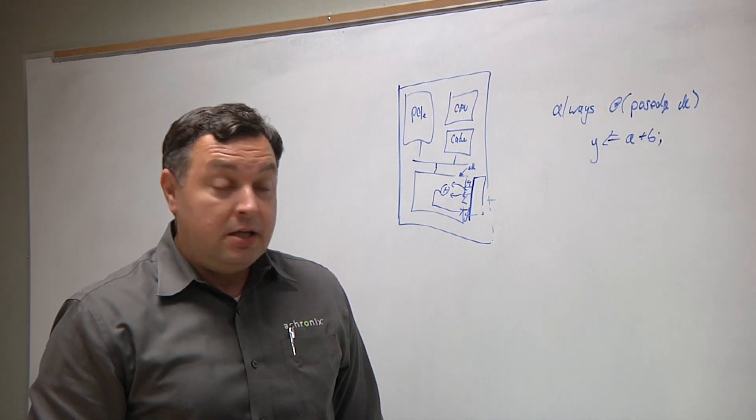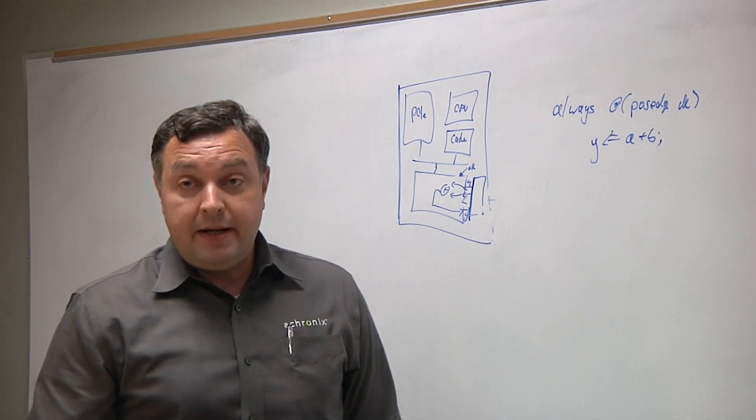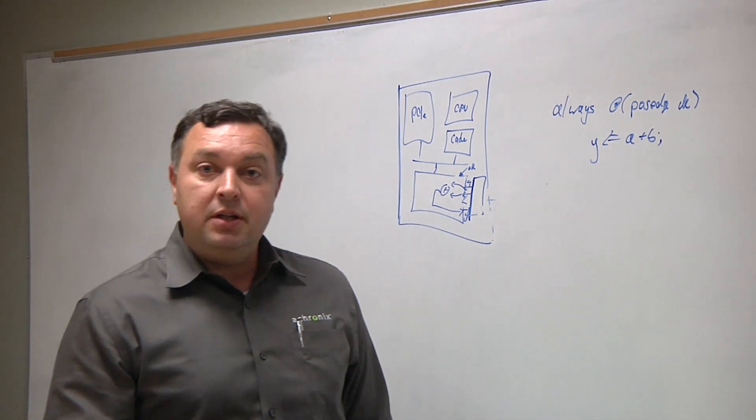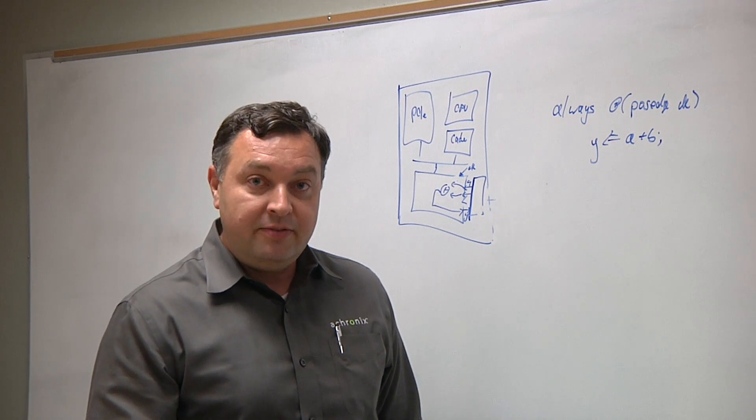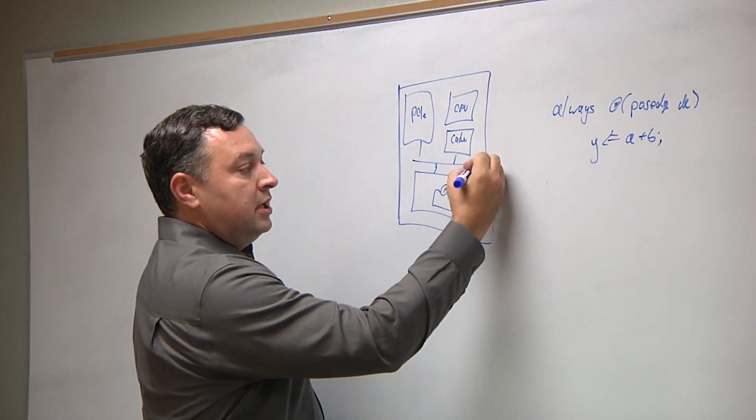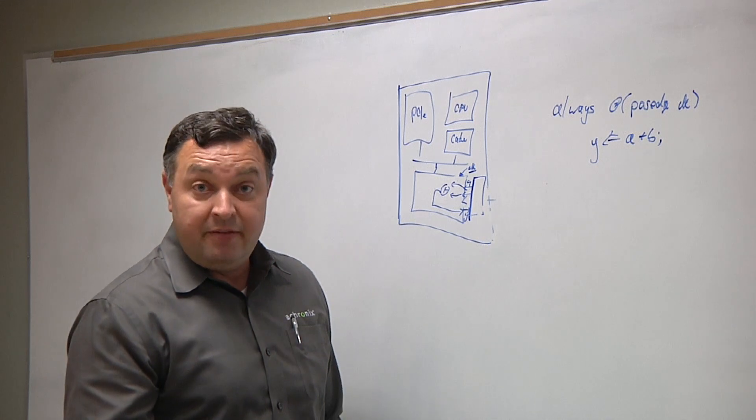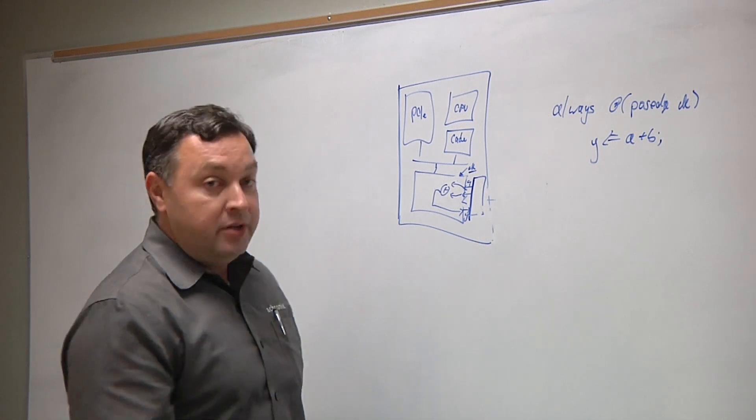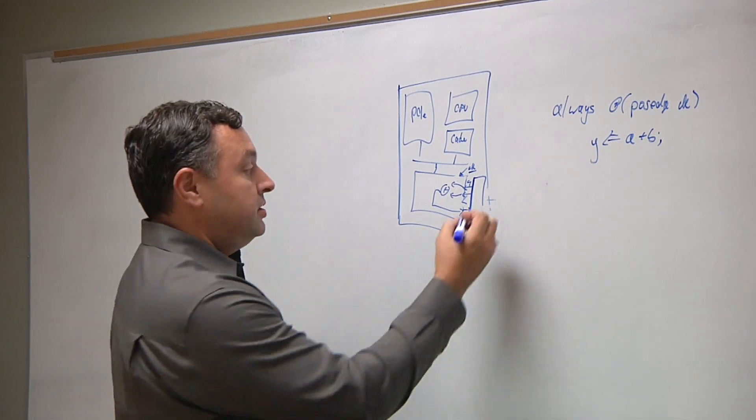When you're putting things through the tool suite, we include static timing analysis. Something like this is going to tell you that it runs at around 650 megahertz. When you design this, you know that you connected up a clock that was running at perhaps 500 megahertz. You have more than an ample period remaining, so it just works.